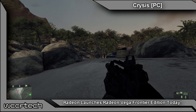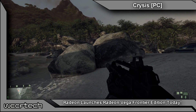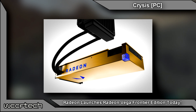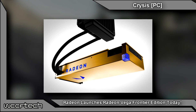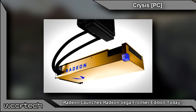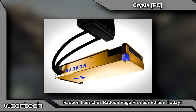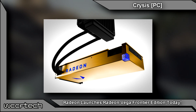The second variant comes in a brushed golden texture on the shroud with the same logos but in blue LED lighting. It is the same size but features a liquid cooler indicated by tubing extended out the front. The liquid-cooled version ships with a TDP of 375W — 75W higher than the air-cooled variant — but will operate at much faster speeds due to the extra cooling.